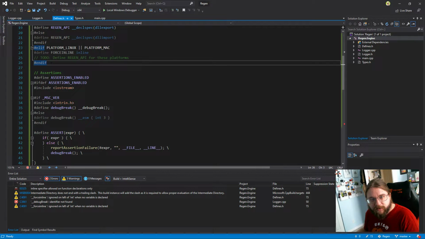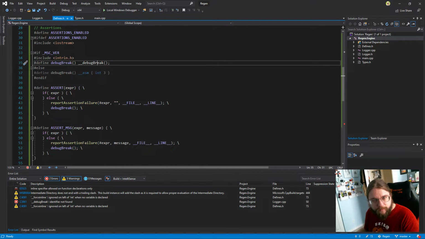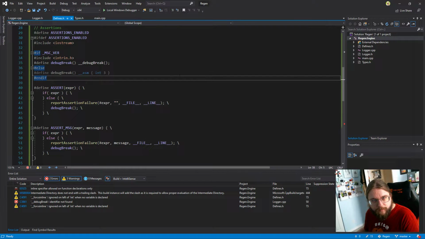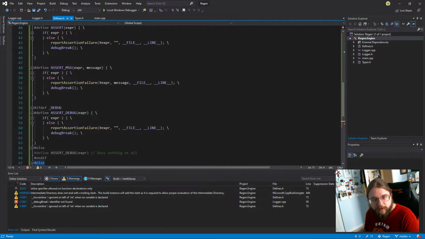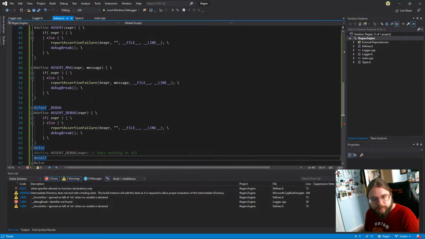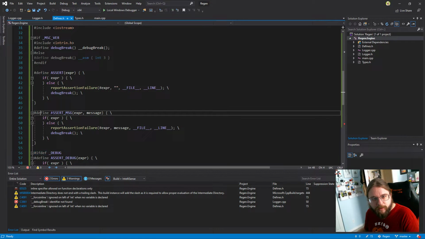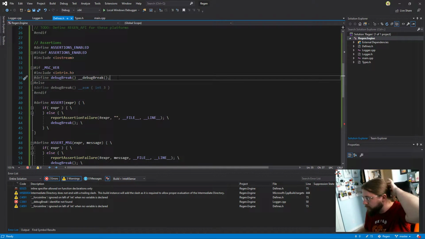I don't have any weirdness as far as assertions are enabled. Is the else enabled? I'm not sure why that debug break isn't working.